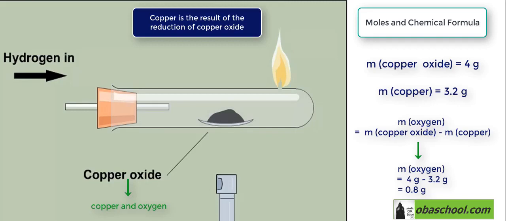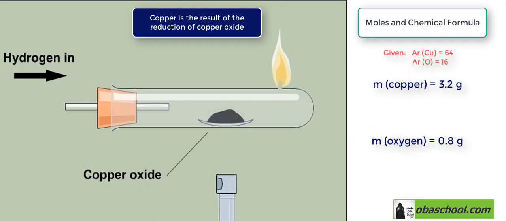What do you think we should calculate next? We have the mass and the relative atomic mass of copper and oxygen. Now we can calculate the number of moles of each element present from the masses using the relative atomic masses.